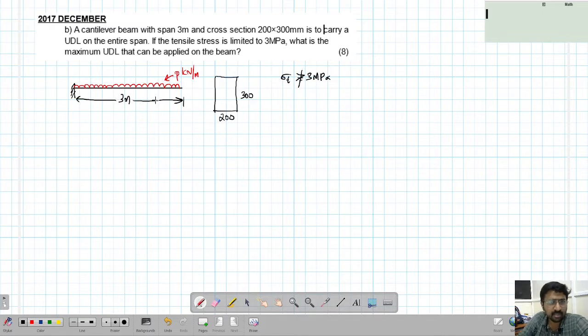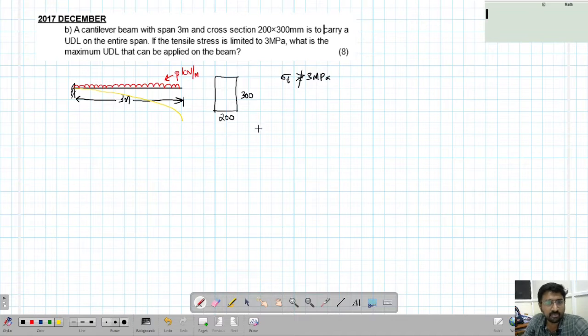Now for a cantilever beam, you have to imagine where the tensile stress will be. A cantilever beam is going to deflect like this. Okay, so basically we are bending it in one direction. So in the top portion there will be tension and in the bottom portion compression. This is a basic difference. If it is a simply supported beam, we have top compression, bottom tension. For a cantilever, we have top tension, bottom compression. I hope you can imagine this.